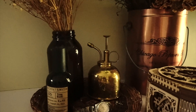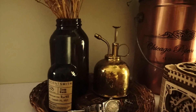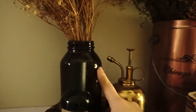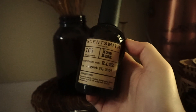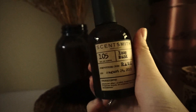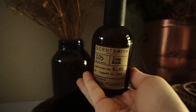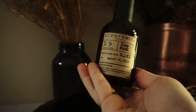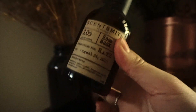On this rattan brown tray, which is also from a thrift shop, there's an amber bottle that used to be a vitamin jar. I store my dried baby's breath in there. This one is a perfume from Scentsmith. I honestly just went in the store since it looked aesthetic. And I bought this bottle for the same reason. You can see my name printed on the date that I got it.